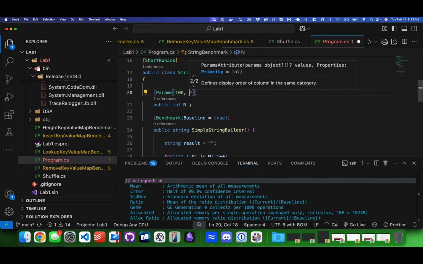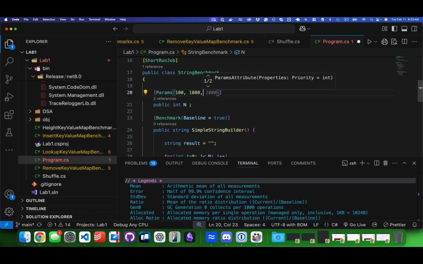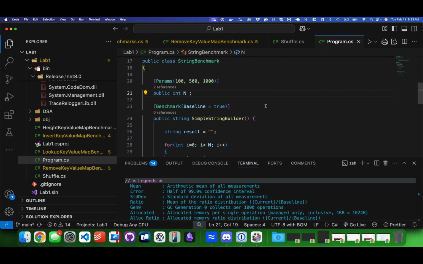So if I want to check 100 and 1,000, let me do 100, 500, and 1,000. So now I would like essentially to do these benchmarks for these three values of n. You with me? It's going to take longer, but we get all this data such that we could create a chart.